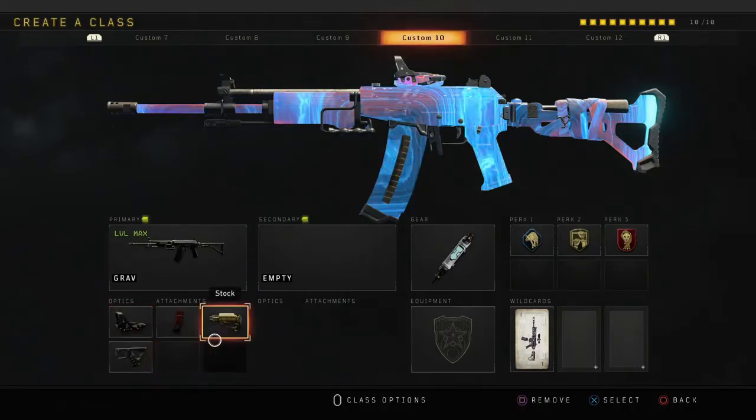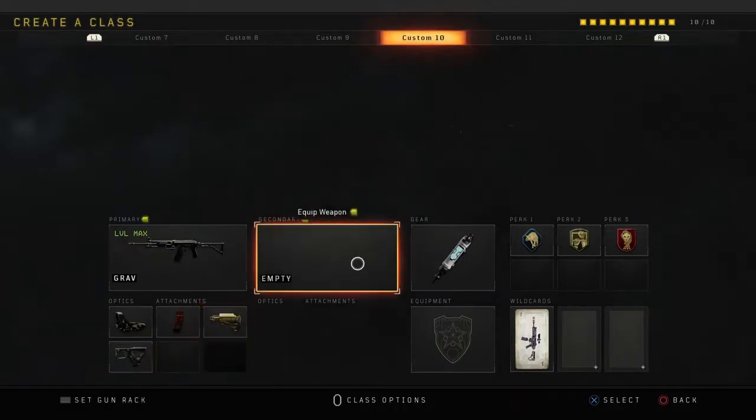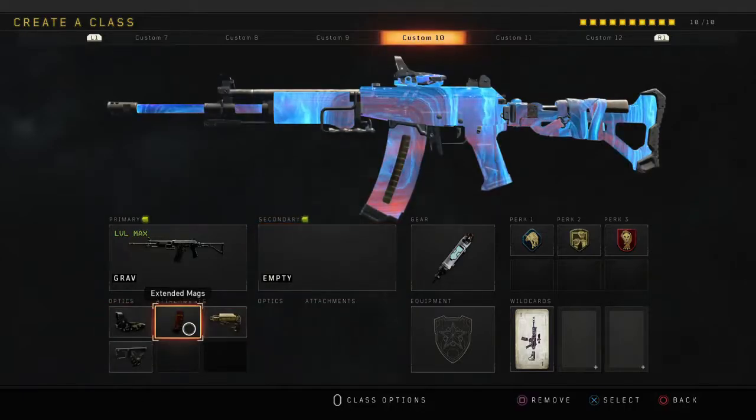Now, the main attachments that you do need are stock and quick draw. This gun aims in incredibly slow, so put quick draw and use stock on this weapon. They're needed. Standing mass, it's up to the user.